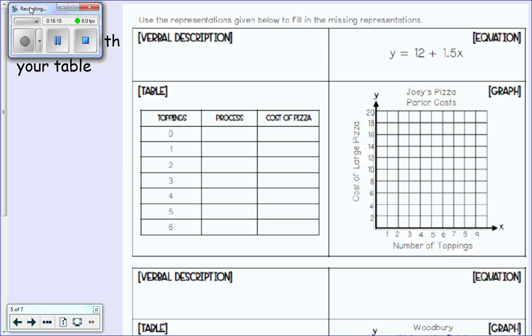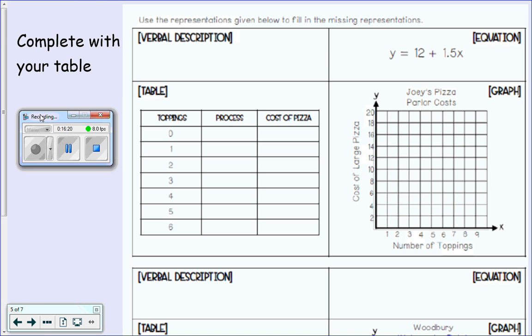So with your table, I want you to try these two situations, okay? If you notice at the first one, you're given what? You're given the equation. The second situation, you're given what? A table of values. Okay, so I'll see where you're at in about 5 minutes and see how much more time you need.